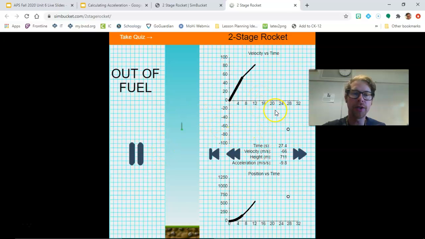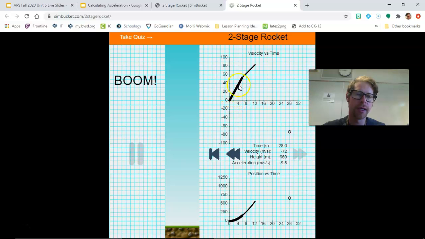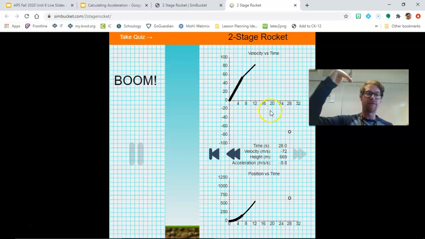But anyway, let's notice a couple things. The velocity changed this whole time, but it also didn't just change, its slope changed. Notice also the velocity started going down after it ran out of fuel and became negative. What does negative mean? It means it moves back towards where it started. And that's when it started falling down out of the sky. So you can see it ended down here, way down in the negative territory.